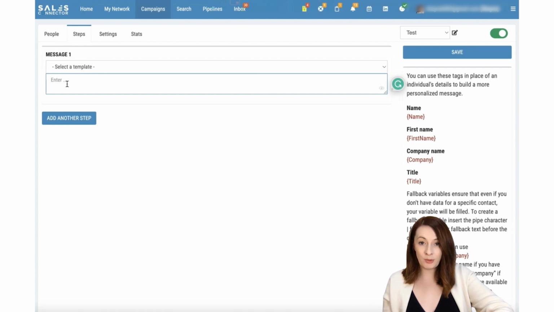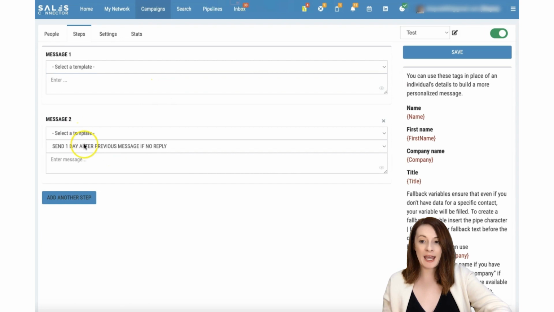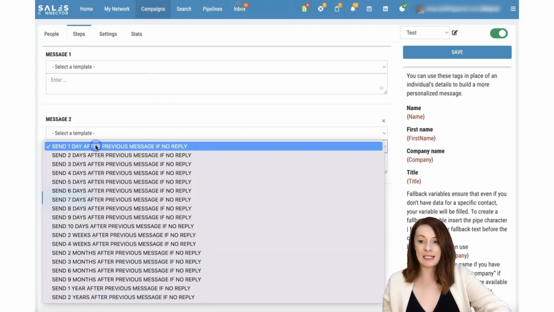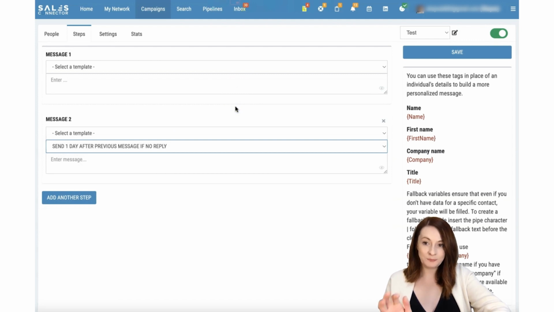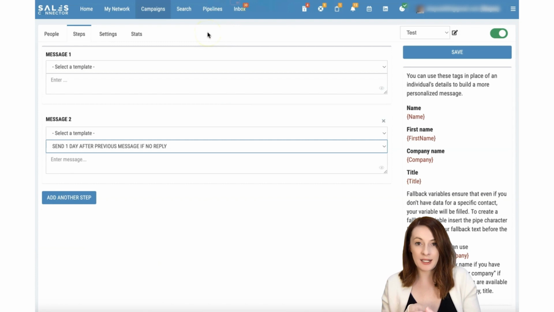Again, this looks really similar to a connector campaign, but for each message after the first one, you will select your time frame. So you'll put your copy here. This is the first message that will go out, and then you can add subsequent steps as you see fit, spacing them out, of course, in a natural progression. Everything here is going to function just like a connector campaign. This, again, is going to be the first message that goes out.